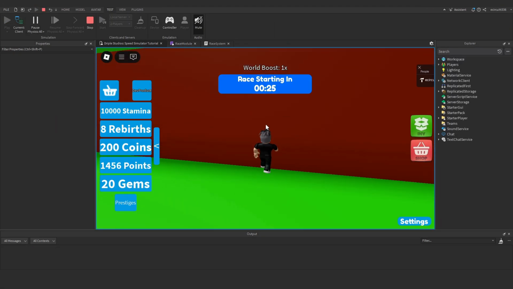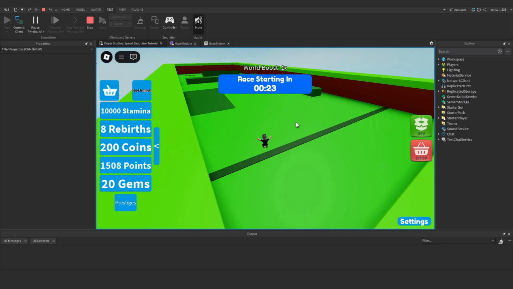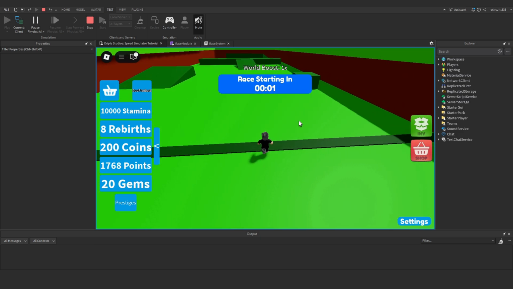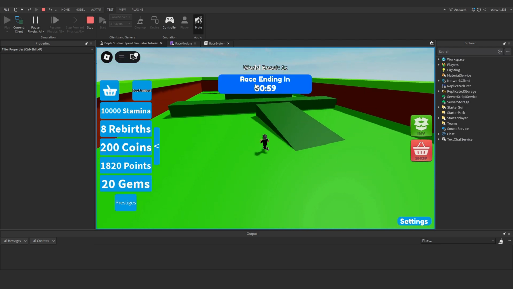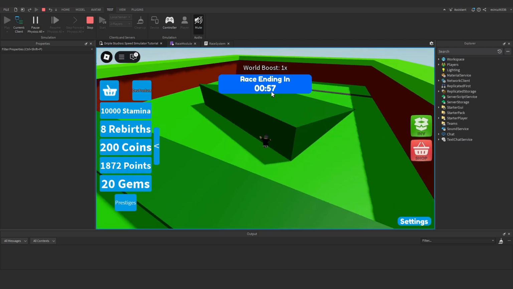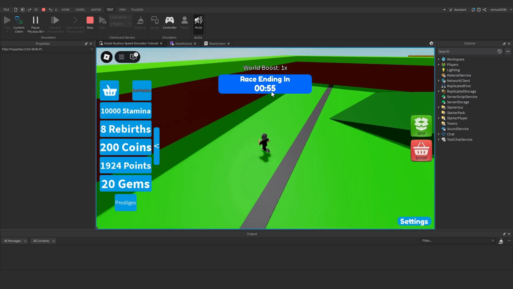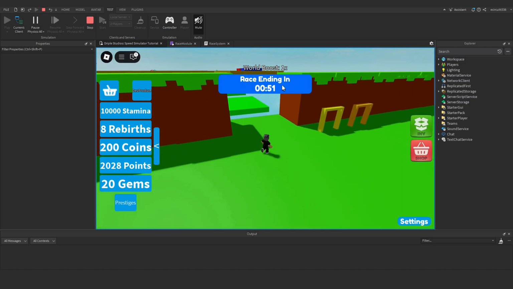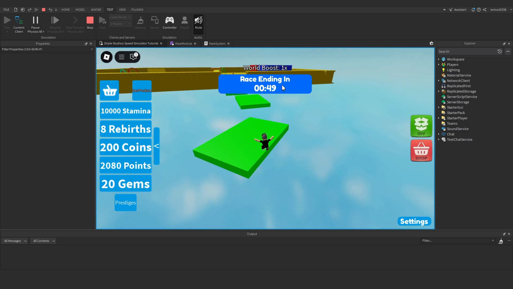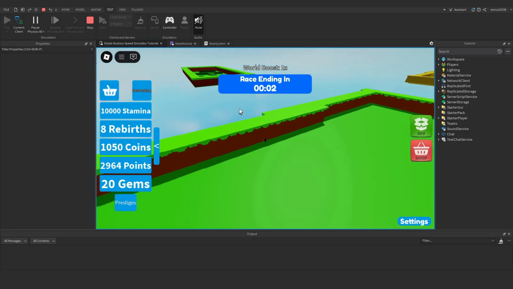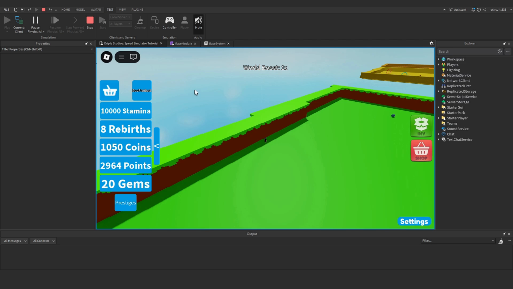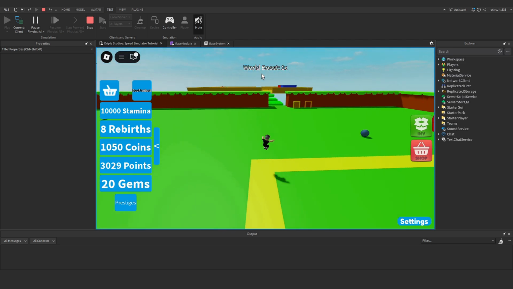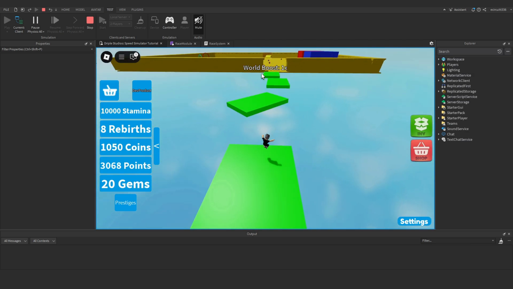So I hit join, get teleported, and I wait for this timer to run out, and hopefully I'll be able to run through this wall this time. Right, 3, 2, 1, and okay, now we go. So now it says race ending in. We've got the 60-second countdown. If I get to the finish area, it teleports me back, and I'll wait for this race ending to finish, and hopefully it should just disappear. Here we go. So 3, 2, 1. You can see our map disappears back into ServerStorage, and our GUI has disappeared as well. It's all working perfectly, so that's great.